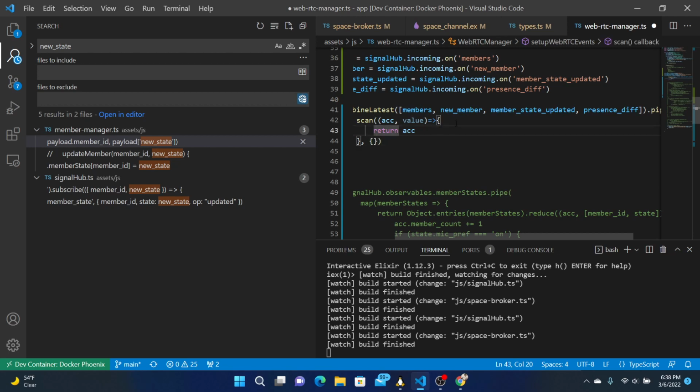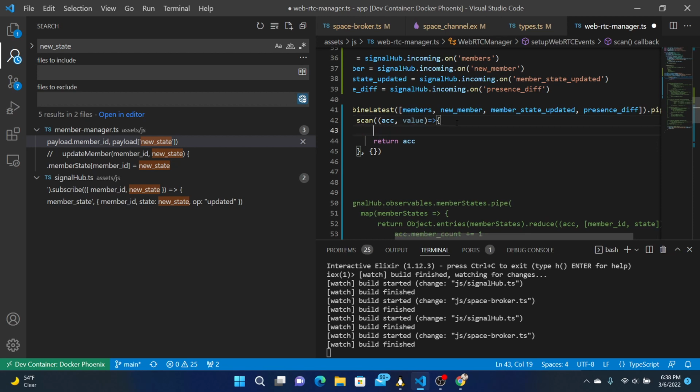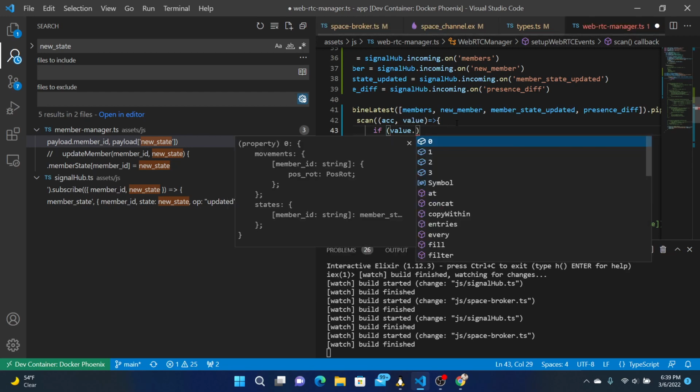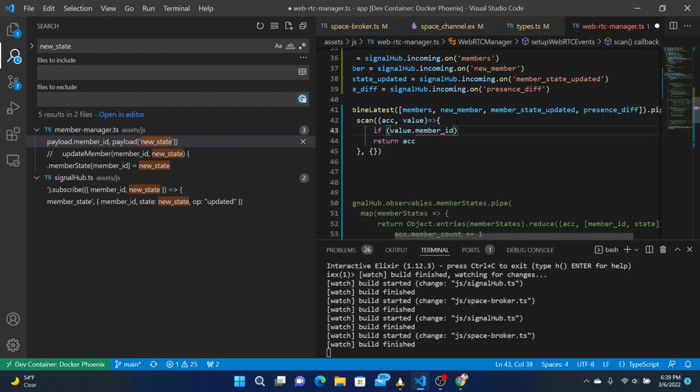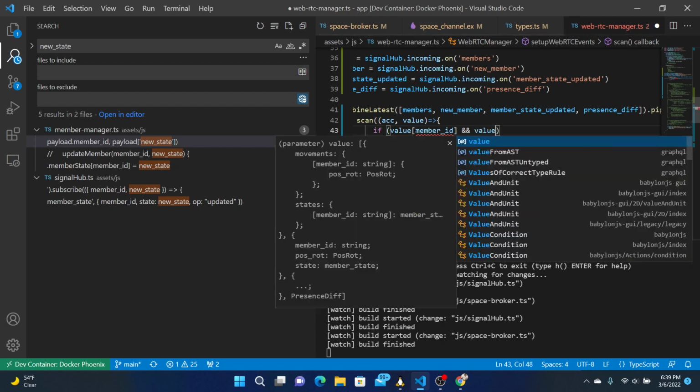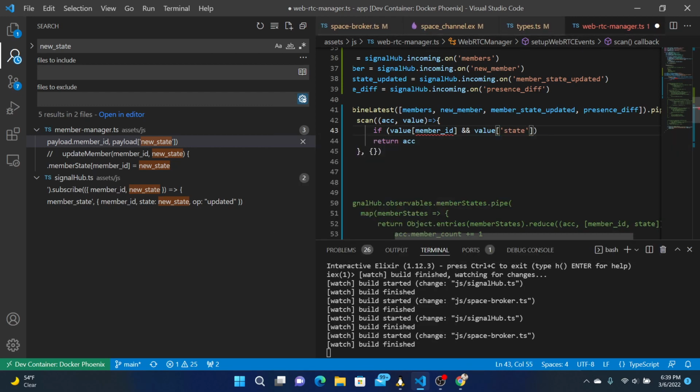So here we'll just do this. If value member ID and value state, then you're either this one or this one.